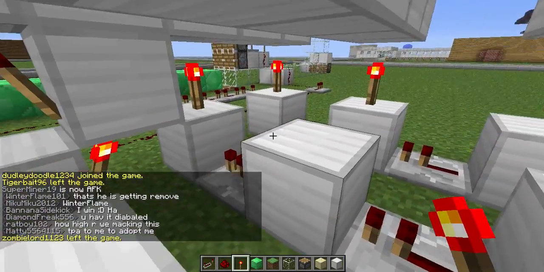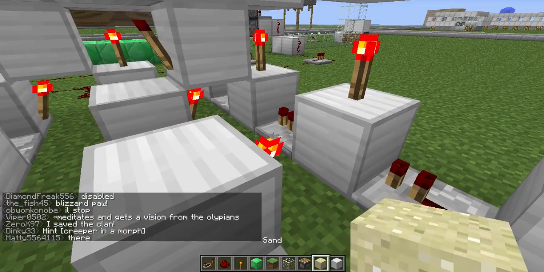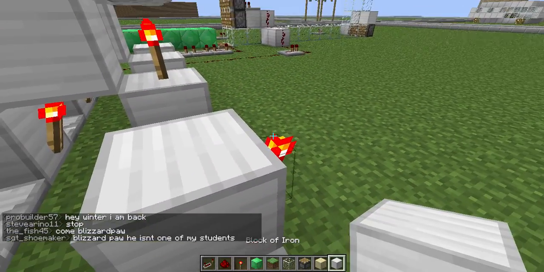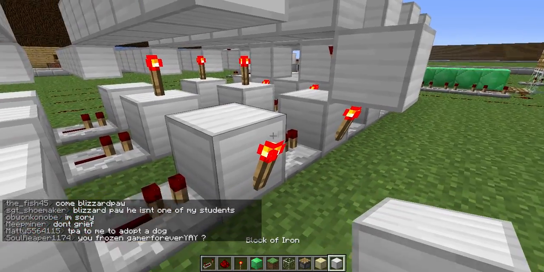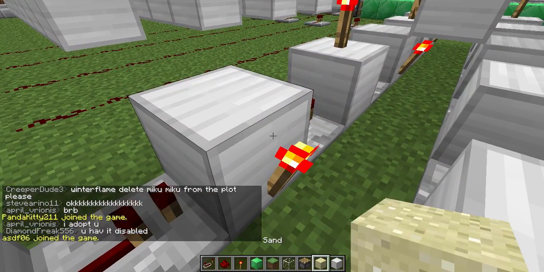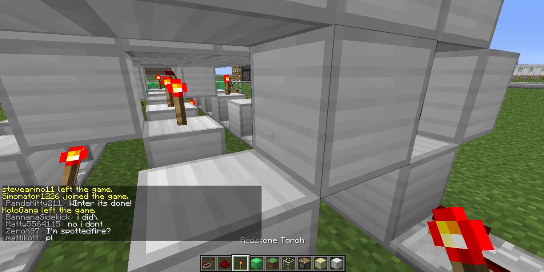Then you put a block and a torch. Oops. And all these spots are set to one block. Torch. Block. Block. Torch. Torch. Block. Torch. Block. Block. Block. Torch. Torch. A block and a torch and a block and a torch.